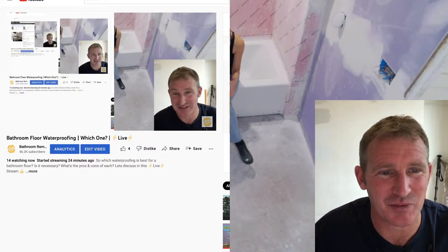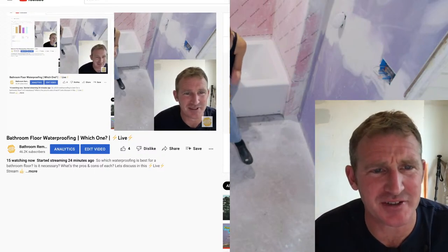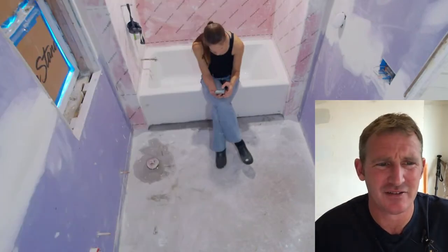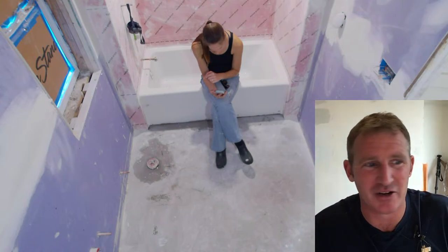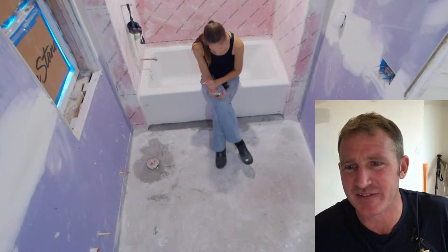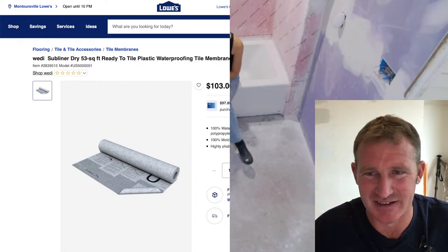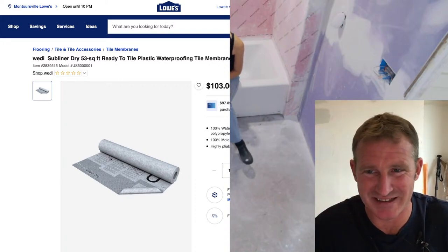Let me see here. So thoughts on rolling out membrane like Red Guard on an entire floor. Red Guard mat, you mean, self-inflicted learning? The membrane itself, I don't know if Red Guard membrane is allowed on the floors. If it is, it'd be basically the same as using the Guru system or the Subliner. They're all kind of roughly the same. I know that Schluter doesn't necessarily warrant the Kerdi membrane used on top of a floor surface like this. So you have to be careful about what the manufacturer is saying. But the Subliner, we've used many times, this is probably similar to what Custom has.